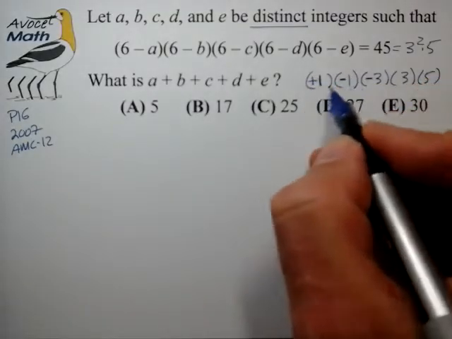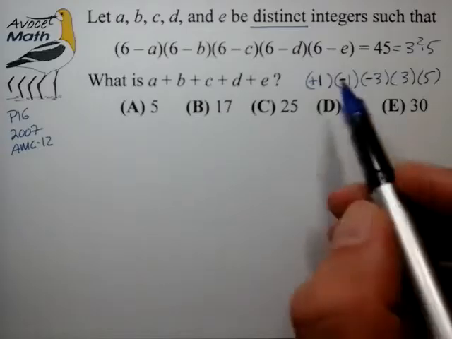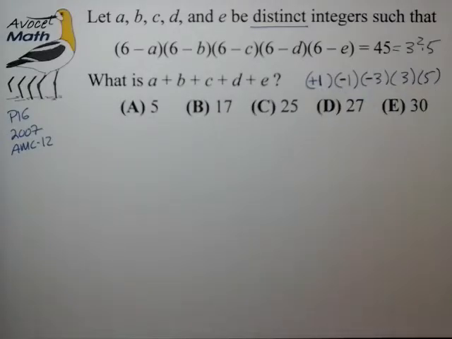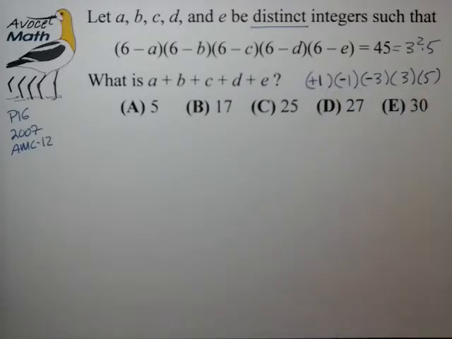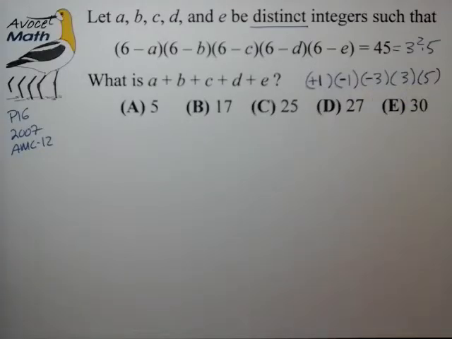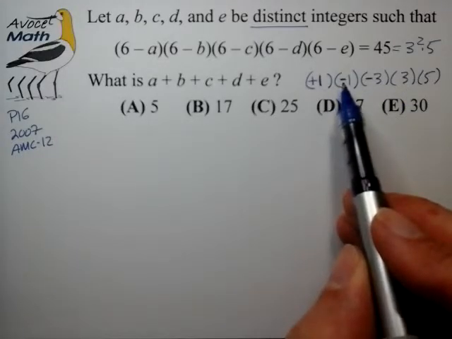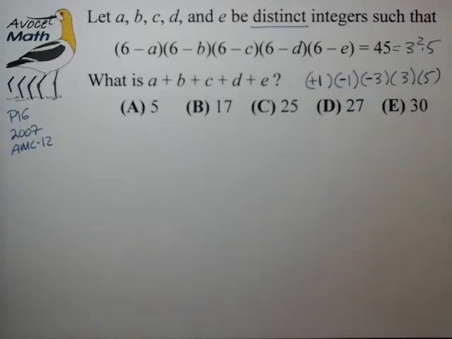It appears as though that factor assignment is unique because there's really no other way that we could sprinkle another negative sign in here—we'd have to sprinkle two negative signs. So it seems as though sprinkling of just two negative signs is exactly what we need in order to create five distinct factors on the right hand side.